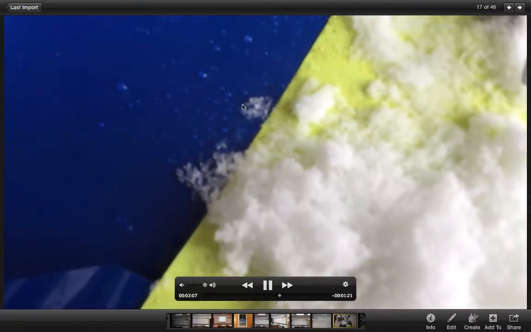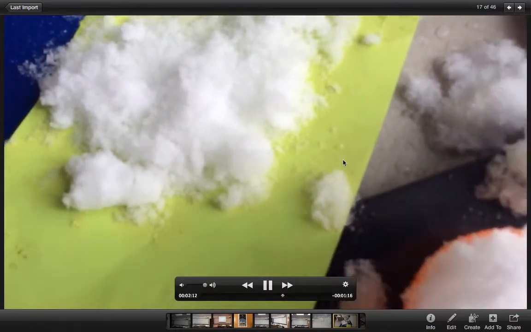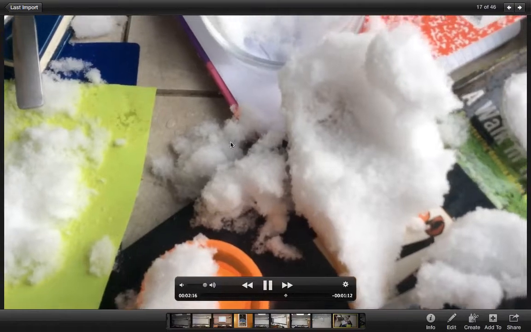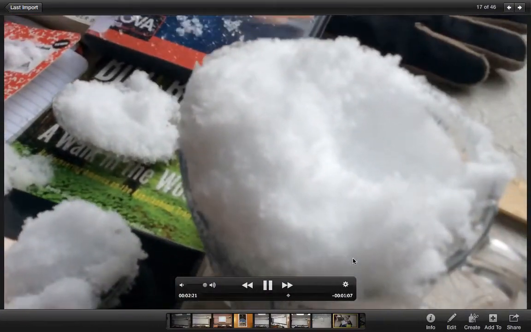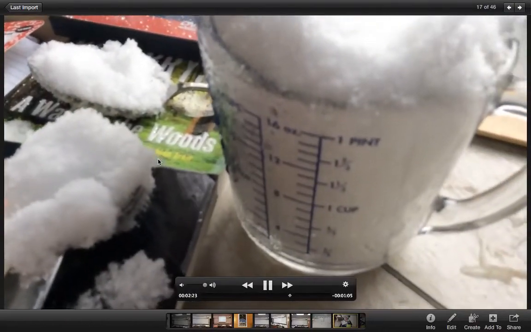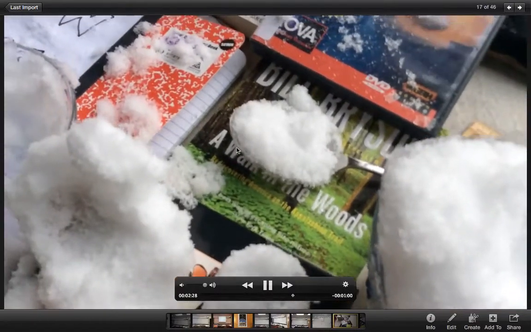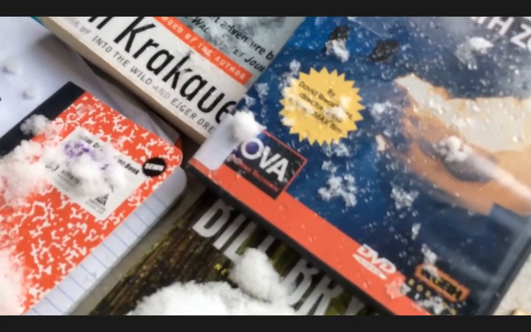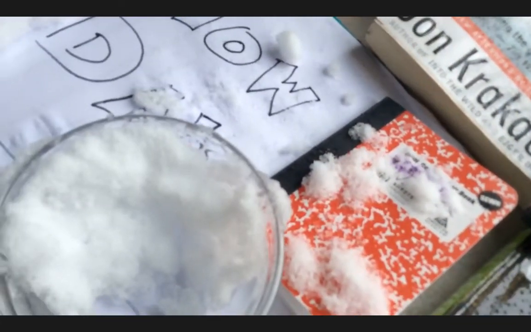Well, what makes these droplets melt real fast? Why does the paper absorb it? Why does the plastic repel it? Why is it reacting differently on the ceramic, on the tile, as it does on the glass, versus the different types of paper? We got the ice crystals on the metal. Just this interaction of all these different materials really is quite fascinating. And I guess in a lot of ways what makes the weather very fascinating as well.